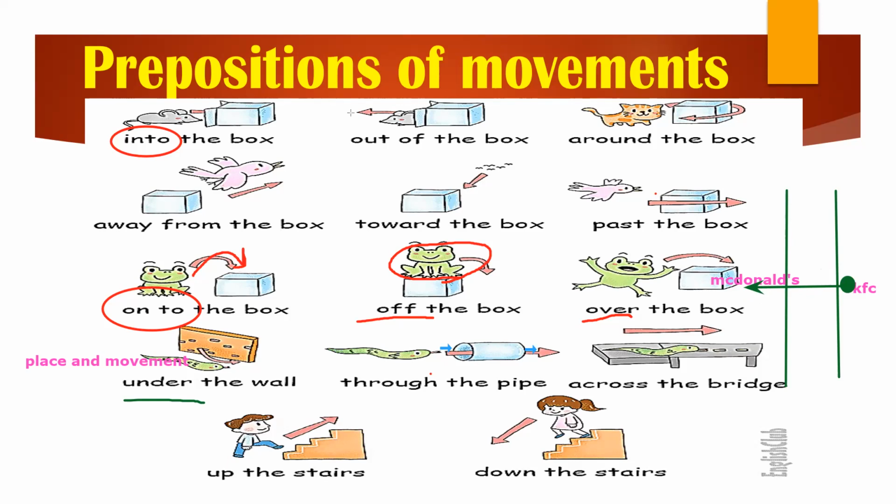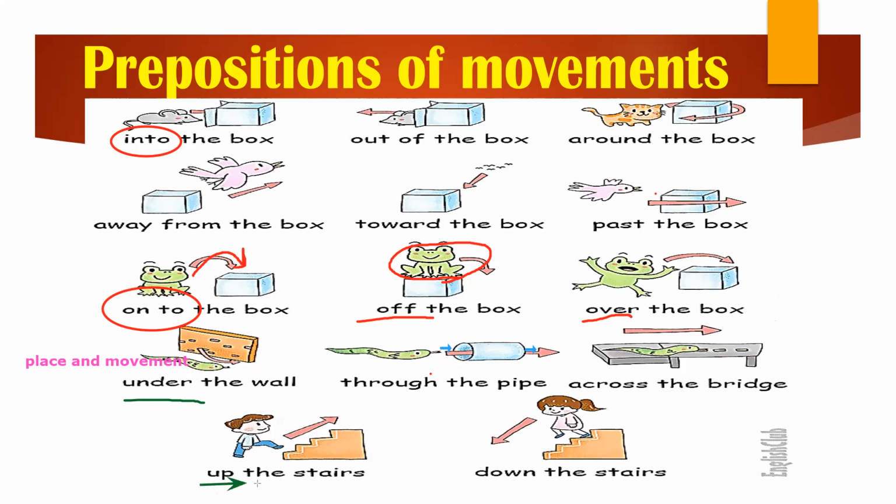Again, to cross the street is to go to the opposite side of the street. So you can either use cross the street or walk across the street, okay? All right, so in order to go from KFC to McDonald's, you're going to need to walk across the street. Even the street is going to make a cross sign, like an X sign. All right, I hope this is clear. I'm still going to show you another picture for across, and it's much clearer than this one.